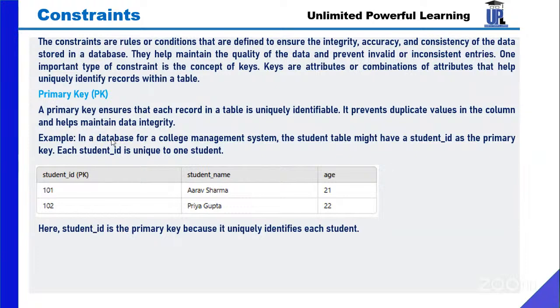That means if there is a student database having student ID, student name, age, and some other columns, which is the unique one here? The unique one is student ID. Name can be repeated, age can be repeated, but student ID is unique. It should not be empty at any stage, because if it is empty, there is no meaning at all for this record. Such columns we call a primary key. So without a primary key, you should not design any database.